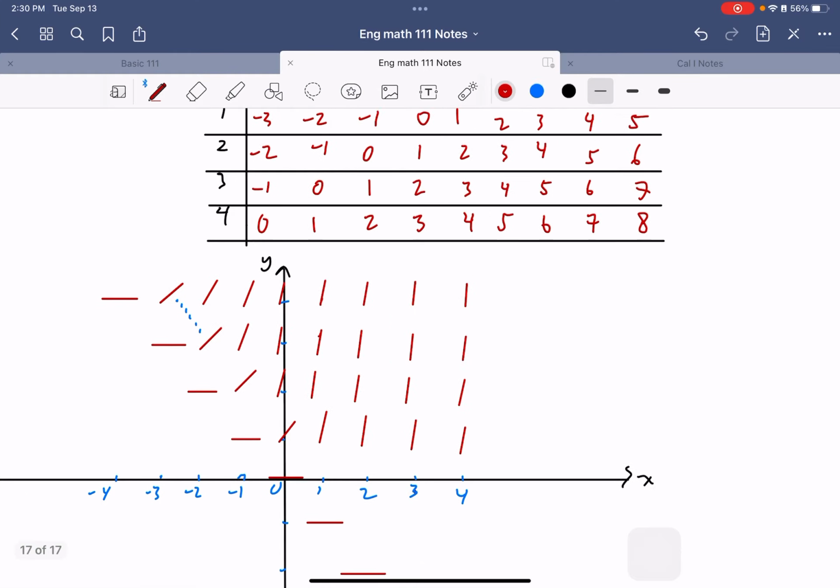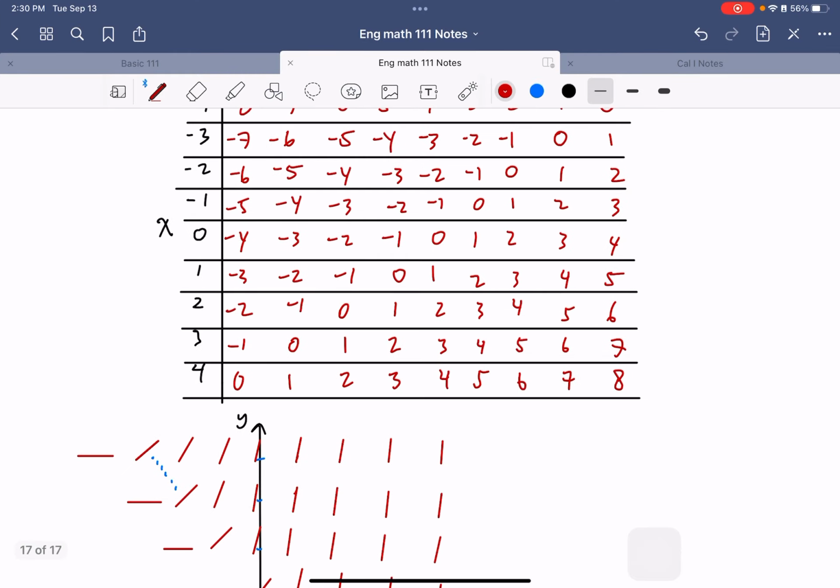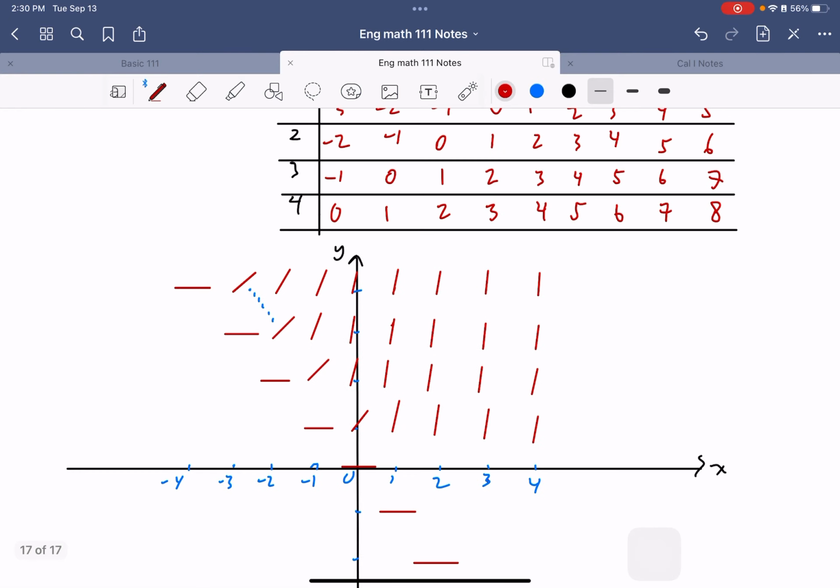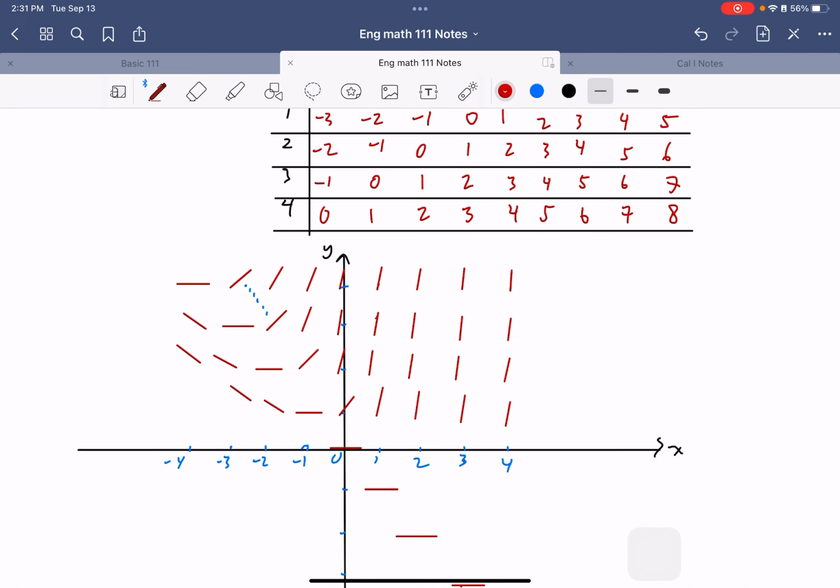And then this part should be -4 and 3. To make sure, -4 and 3 should be -1. So it should be a mirror from the slope one. Okay. This is mirror, and then a little bit going here. Okay, you can see the rest of it.